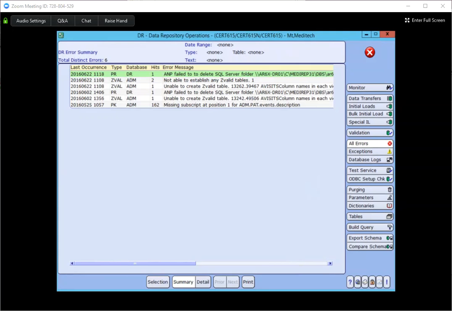From here, you can evaluate the errors and look for errors that are occurring for tables that are in your priority table list. Once you find an error that you want to take a closer look at, just select it and click on the Detail button.